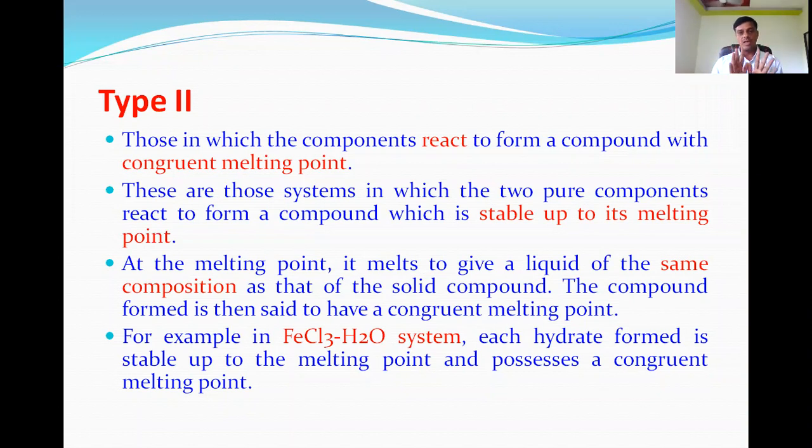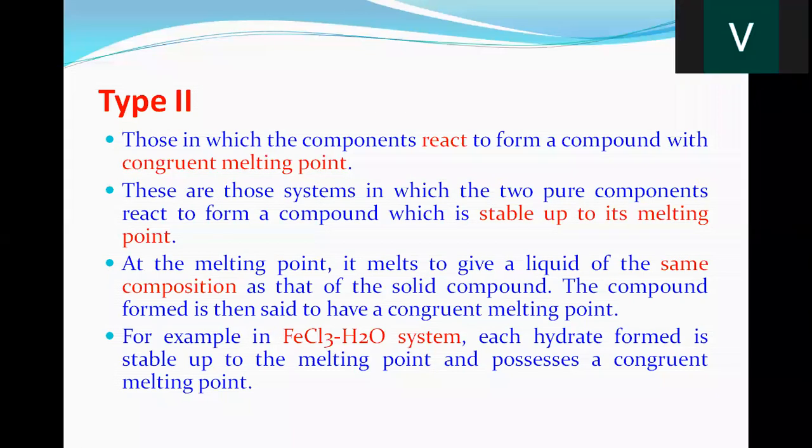I hope it is clear. If it is not clear, I will try to tell you in simple words. Okay, when A reacts with B, it forms AB, a new substance. Okay, this new substance is stable in the reaction mixture until we provide heat up to its melting point.